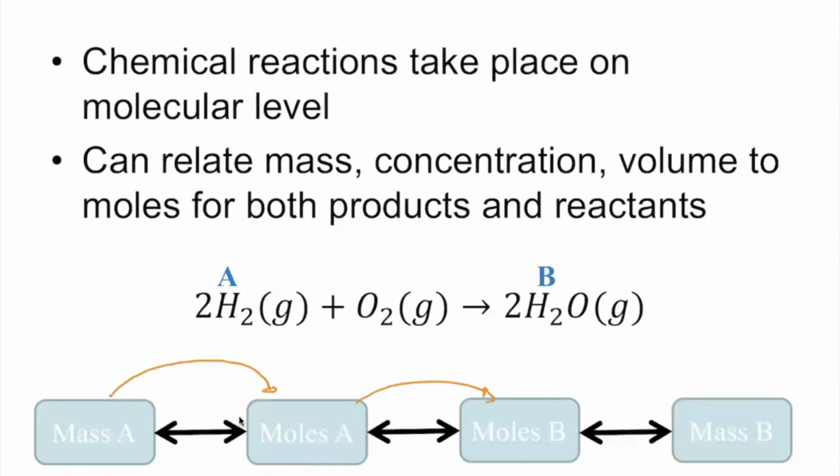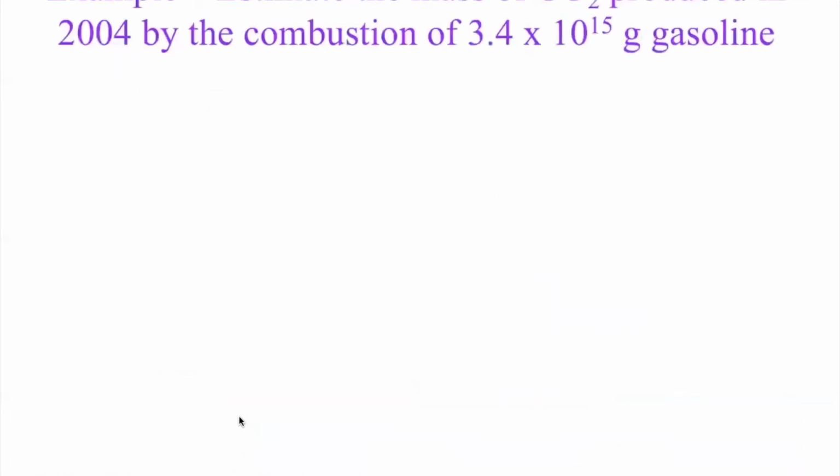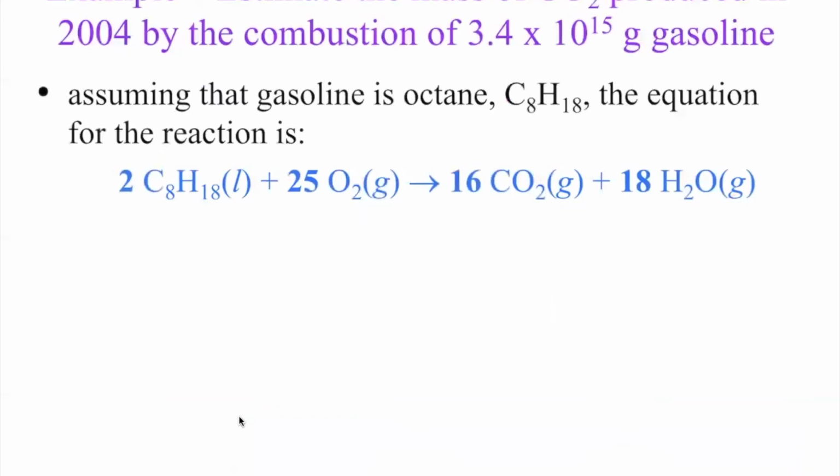So let's look at an example. Notice here, they're giving you the same equation that we've been dealing with, right? We already know that it's balanced. Last time they gave you moles of octane, but now they're saying you have this many grams of octane or gasoline, and they want to know how many grams of carbon dioxide you're going to yield. So you know the grams of carbon dioxide should be at the top. That's not what you're canceling.